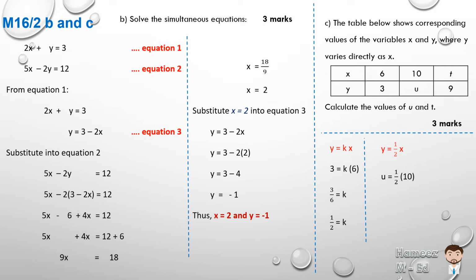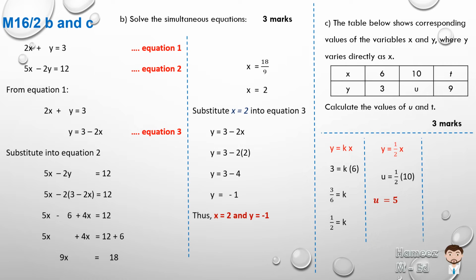Substituting the values from the second column, sorry. So what is half of 10? 2 into 2, 1, 2 into 10, 5. Half of 10 is 5. So u is equal to 5. So when x is 10, u is 5. That maintains that they're directly variable.